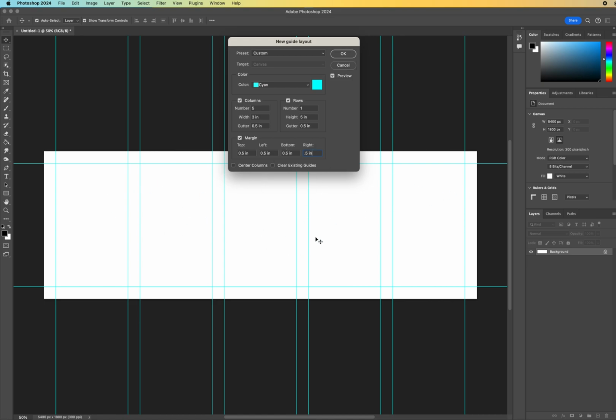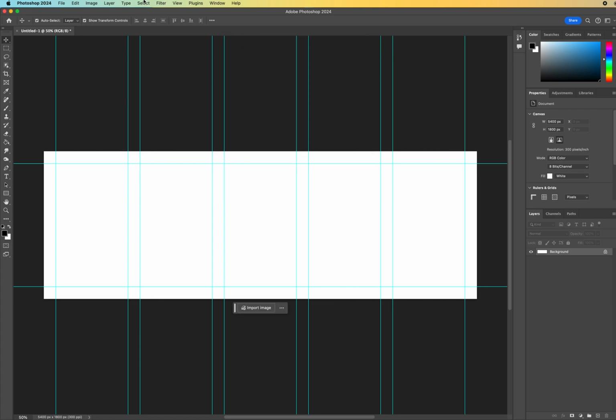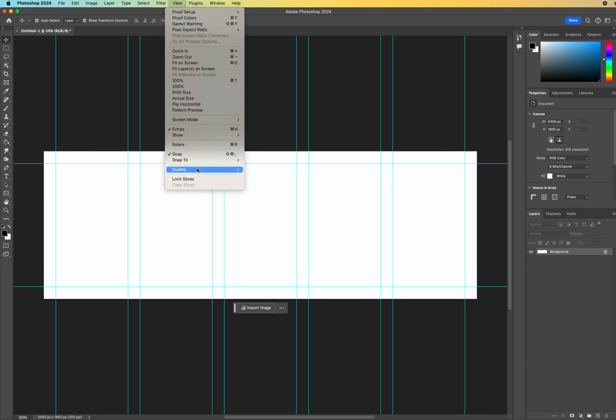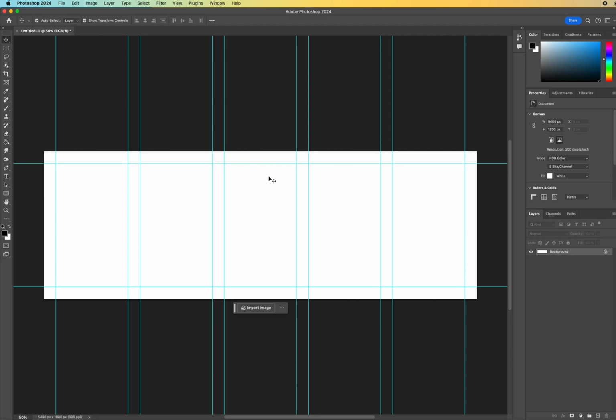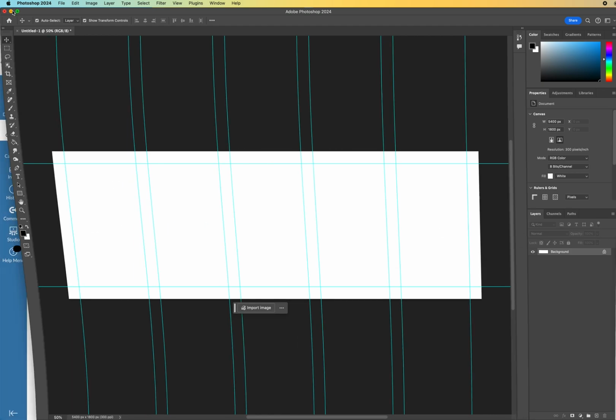And when I've got that, what I have is a nice template that I can work with to drop in all of my photos. I'm going to hit OK. And because I had some trouble last time and I hope this doesn't happen again, I'm just going to go to guides. I'm going to lock this guide just so that it doesn't get changed. All right, so I've got my place. When I'm done with my letters and I've edited them, I just drop them in this guide. It's really, really easy to do.